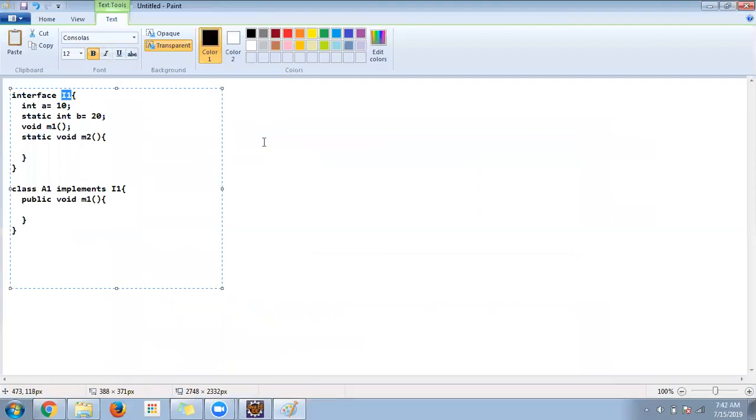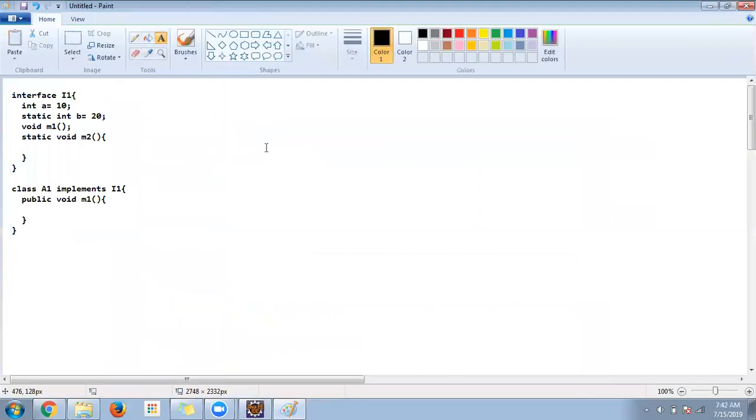Then why do we need an interface, and what does an interface mean? Right now I have got the requirements for how my application is to be built, but I'm not sure how the functionality is to be implemented. Still now I am not sure about that.